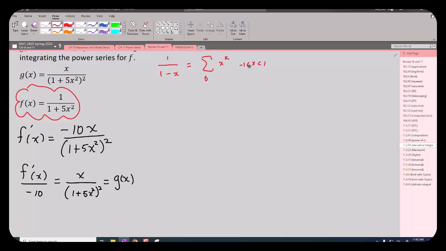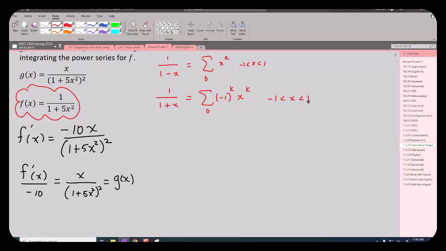For the alternating geometric series, we would replace the x with negative x, and if we replace the x with negative x, we're going to end up with a negative 1 to the k times x to the k. And this interval of convergence we've seen does not change in this case. So there's the alternating.